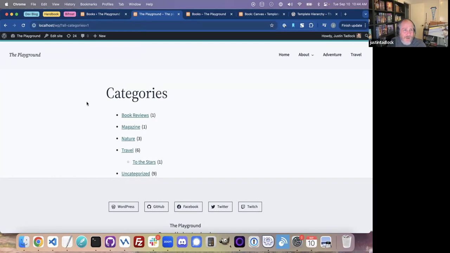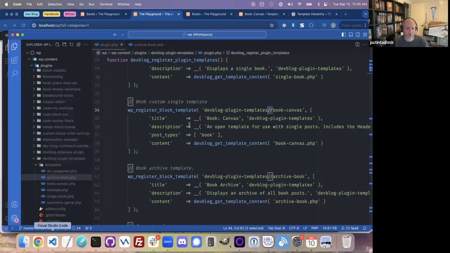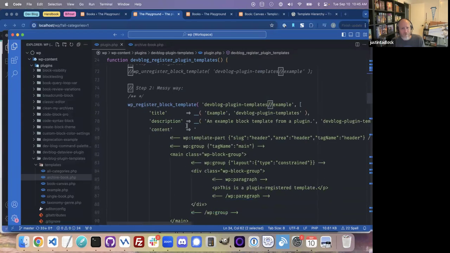All right, I did want to showcase one example of a virtual template, or just a template where you've got a custom URL. In this case, I just have a custom query string that says question mark all categories equals 1. In a real world scenario where I'm building this for a client, this might be something like yourwebsite.com/categories or all categories. And you would use the rewrite API for something like that.